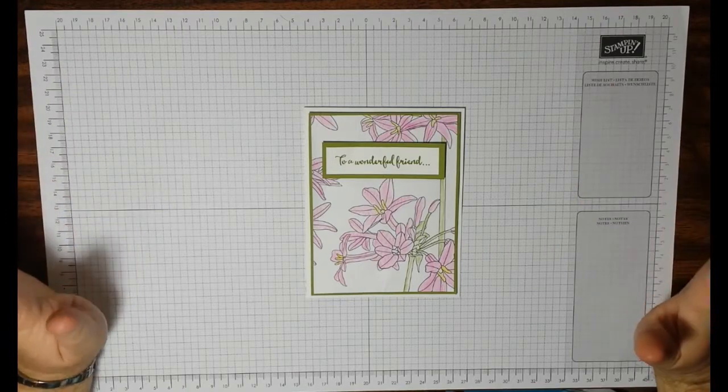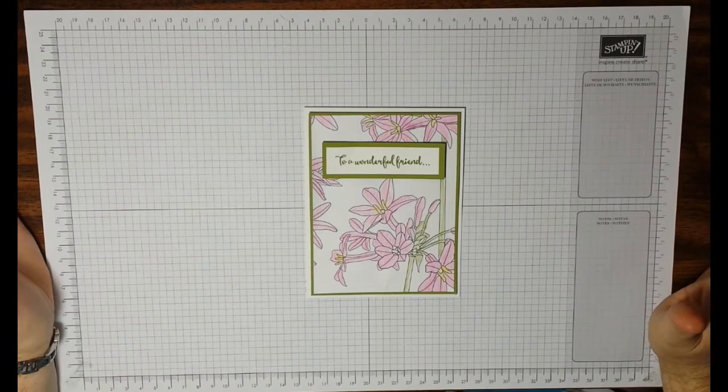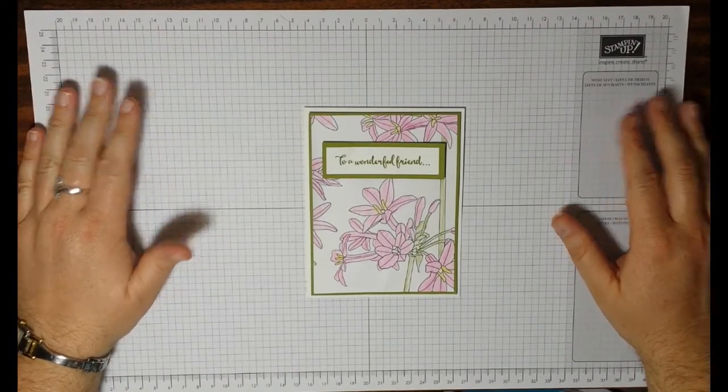And I just wanted to start out with a very simple, fun, fast, easy card for everybody to make that uses some of our new products out of our new occasions catalog.